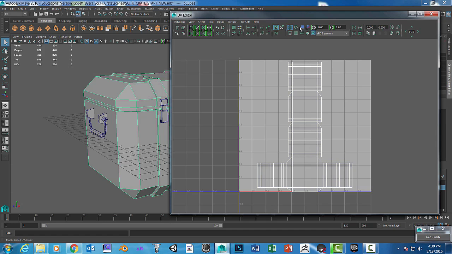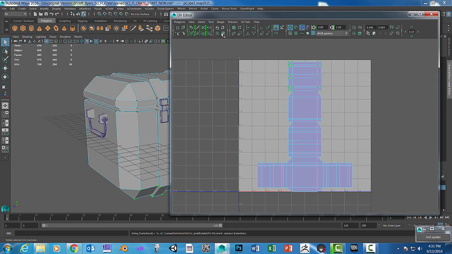I didn't expect that to be a problem, but if you do see red in here, you'll have to flip those. So there are ways of flipping UVs. We've got right here flip selected UVs in V and flip selected in U direction. You can also rotate UVs clockwise and counterclockwise. I do this all the time. So when I right click over this, go to UVs, and select something like this, and rotate them, you can see that they rotate. So if you need to do that, you can.